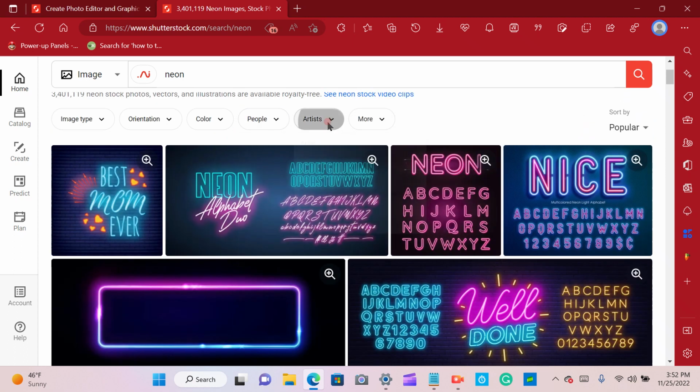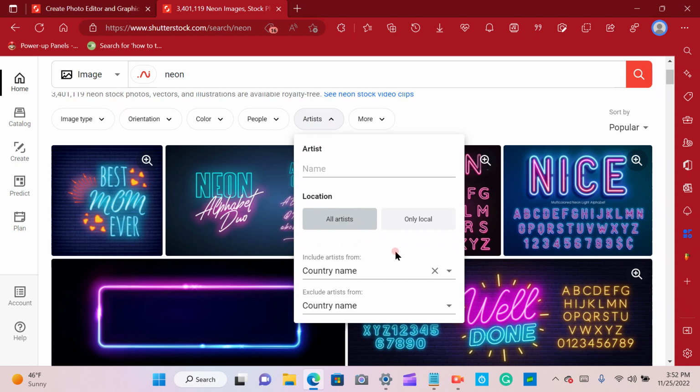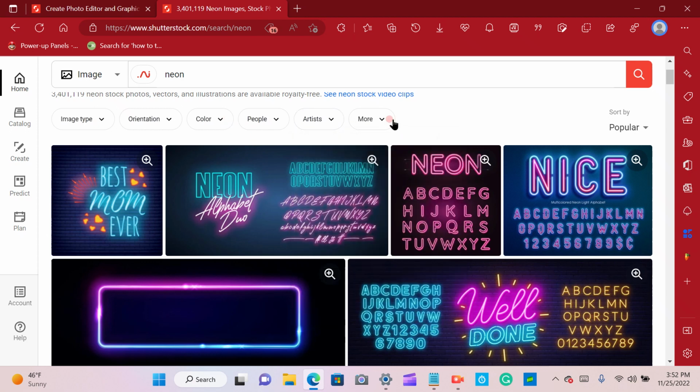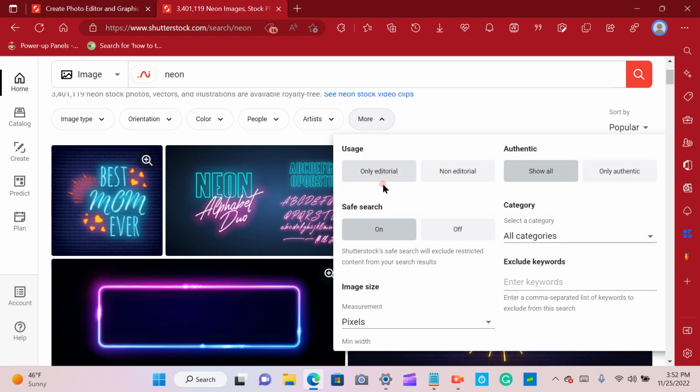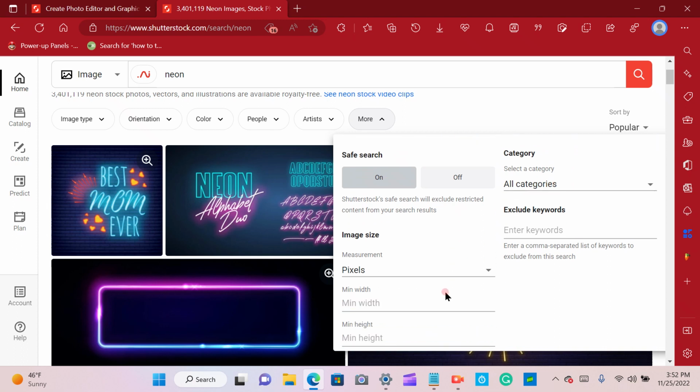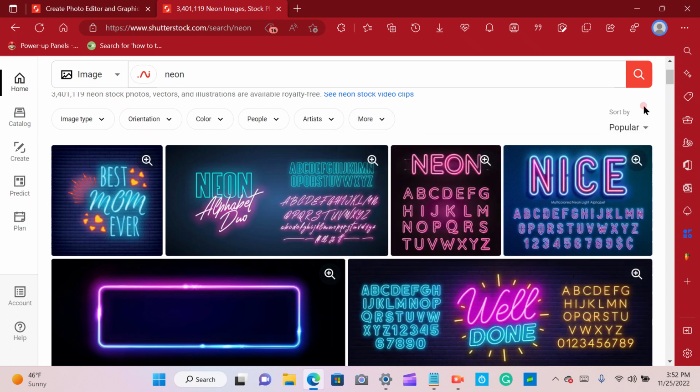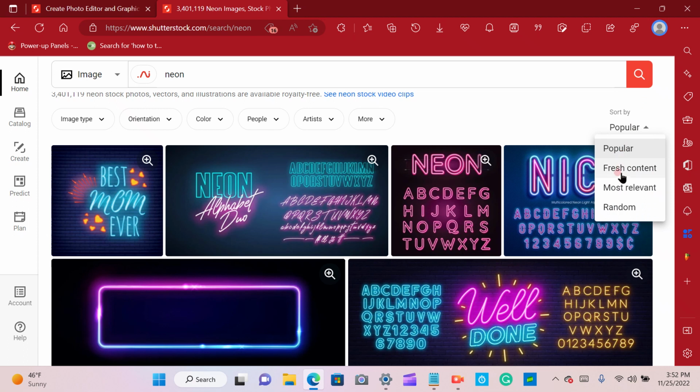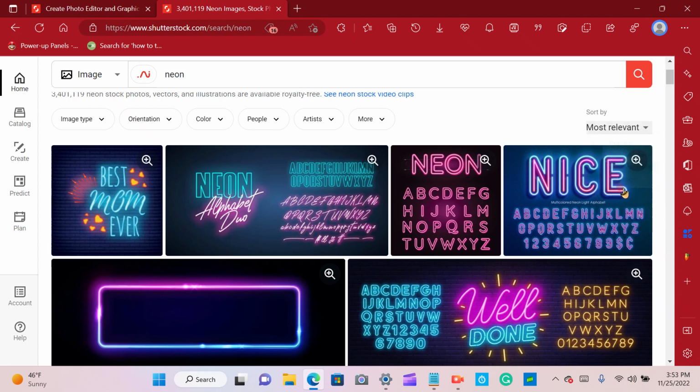You got the artist, which is country name, and then only local or all artists. And then you got more right here. Then you can use usage, images, size, heights, and stuff. And then you can sort by popular, and then we can just do whatever. So I'm just going to click most relevant.